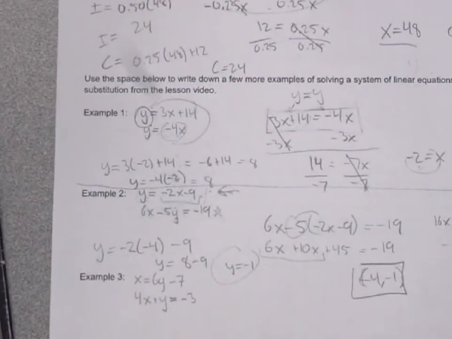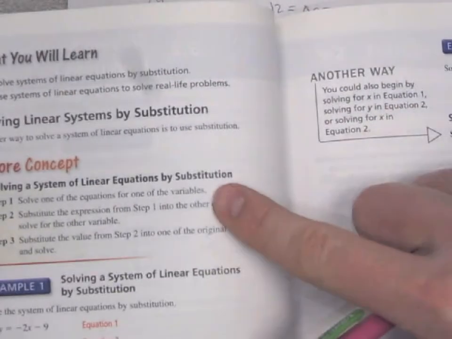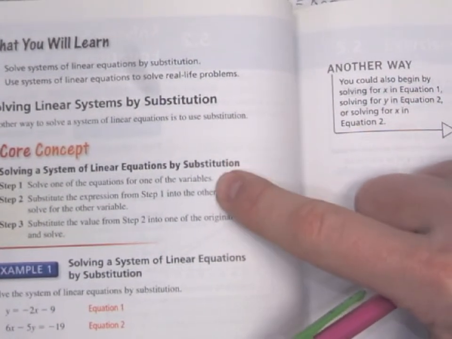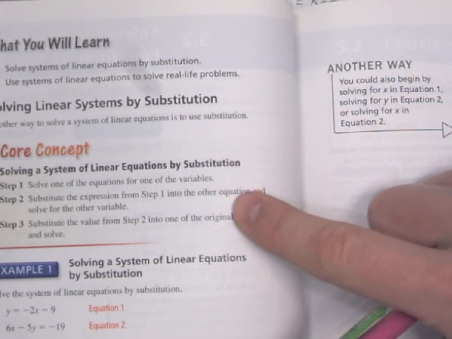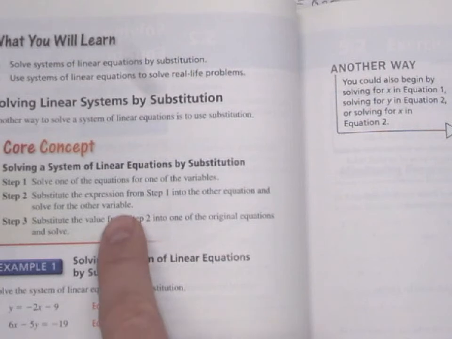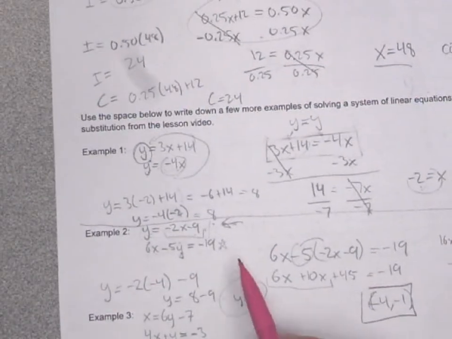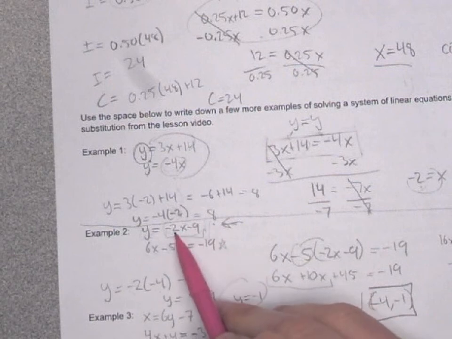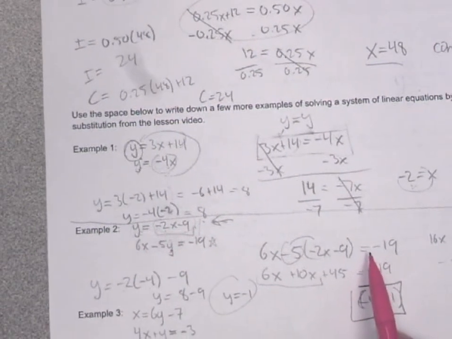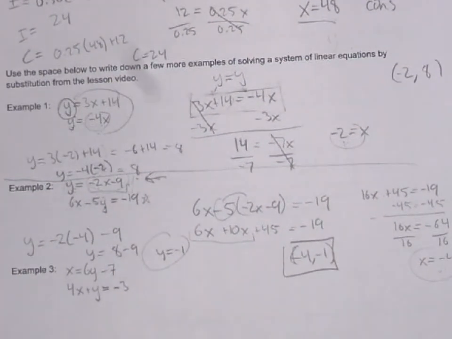Okay. So going back to those steps, I know this is kind of tricky here, but we started with one of the equations already solved for one of the variables. We already had y by itself. Okay. Then we took that expression, the expression from the y part, and we plugged it into the other equation. So we took this expression for y and we replaced the y in the second equation so that we only had x's. Okay, we solved for x, and then once we had x, we plugged it back in.